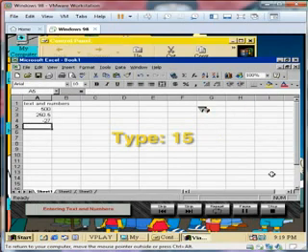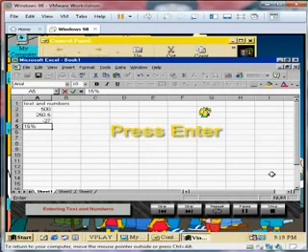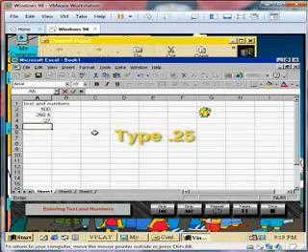Now enter 15, then type a percent sign, and press Enter. Cell A5 now is formatted to display numbers as percentages. To demonstrate, select cell A5 and type 0.25, then press Enter.